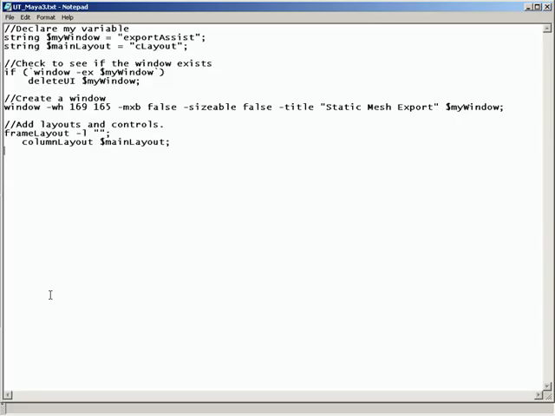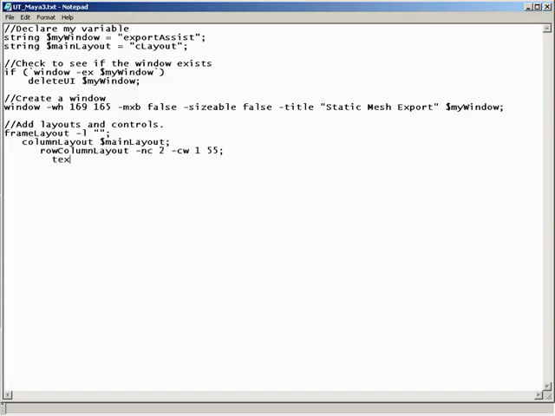So with that, let's go ahead and jump back over into our script, and I'll come on over a few. And again, row column layout. I'm going to specify number of columns, -nc. Again, it's a flag, and I'm going to send it some data. Number of columns is going to be 2. And then I'm going to say -cw, column width, of column number 1 is going to be locked to 55 pixels. Semicolon to terminate that.